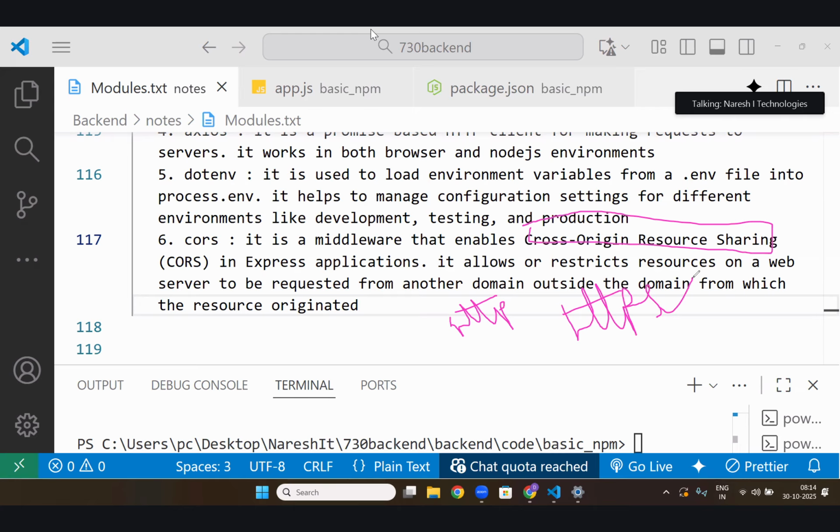But which client? I built one backend. If you request, I'm giving an answer. If another guy requests, I'm also giving an answer, which means my application is wrong. I should not answer every client. I should answer my client only. Just because there is a backend, it should not answer everything. When someone manually triggers a request, they should not be able to. That can be restricted by using the CORS policies, which is cross origin resource sharing.